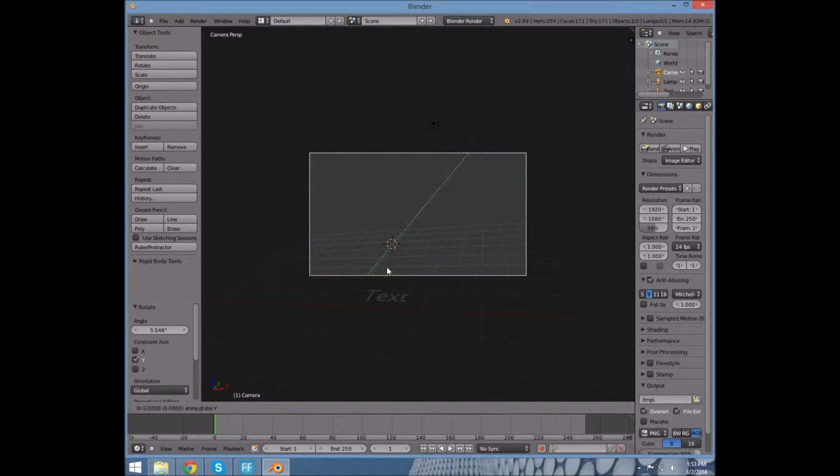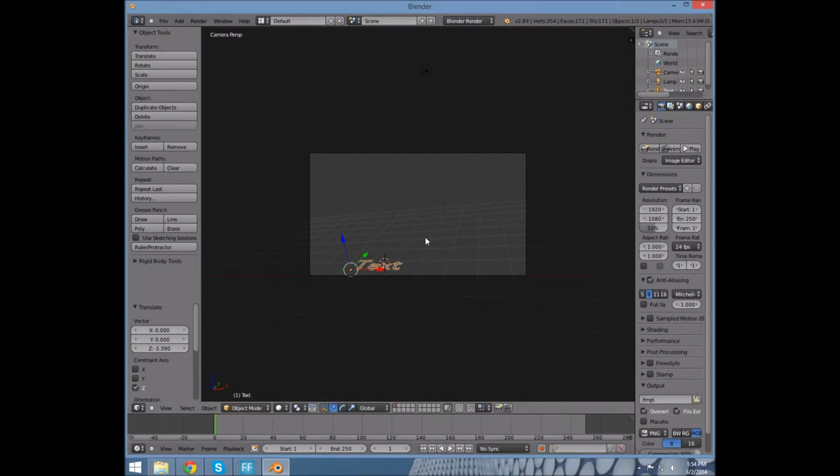Now let's move it down. We use the z-axis, so R, or no, not R, I'm sorry, GZ to go down, and we want to line it up with the red line. I got lucky and lined it up on the first try, but it's not always first try. Now you select the text with right click and go RX 90, so you're rotating.